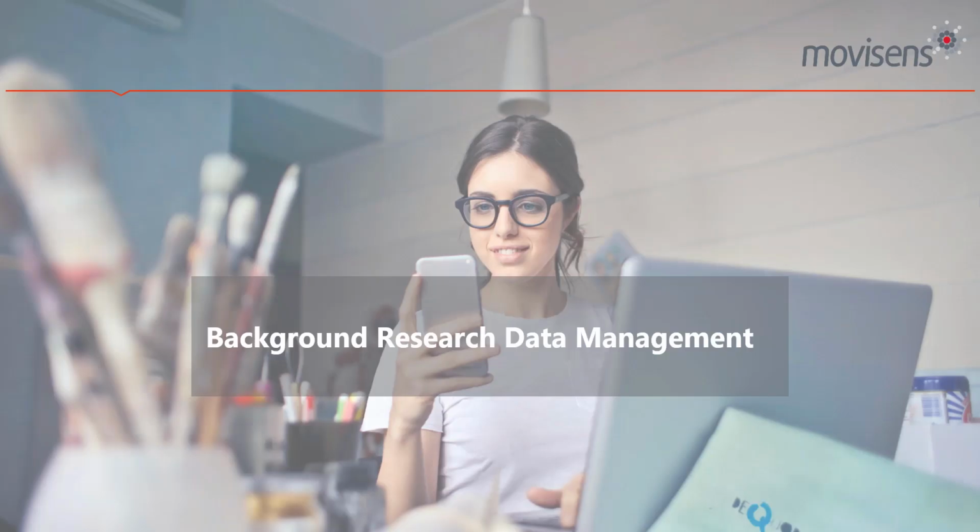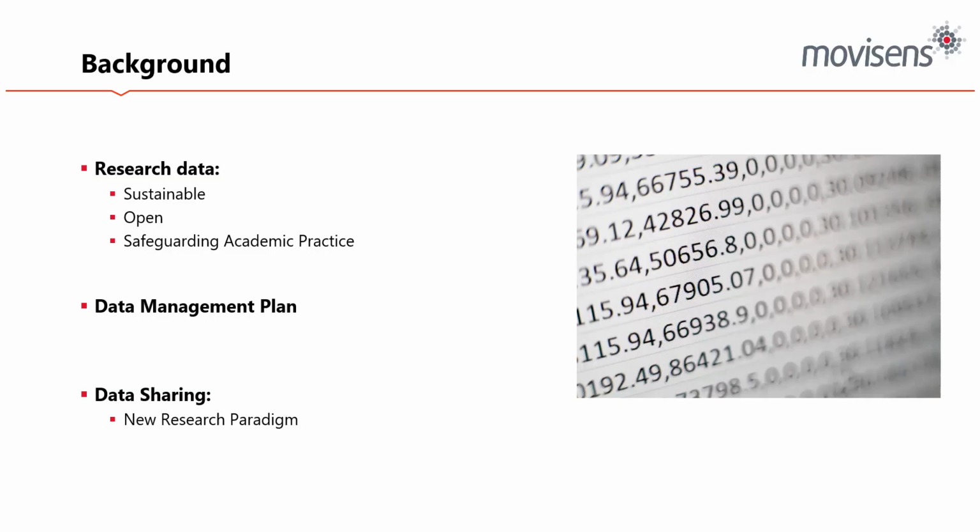Now let's get into our main topic. So we'll talk a little bit about the background of research data management and also what it means to us. Now, research data is anything that really is generated during a research process or as part of the actual results. Handling research data in a sustainable and open way promotes transparency. It allows us to actually reproduce our results, and also we can reuse the different data sets to answer other questions. And this plays a really good role in safeguarding good academic practice.